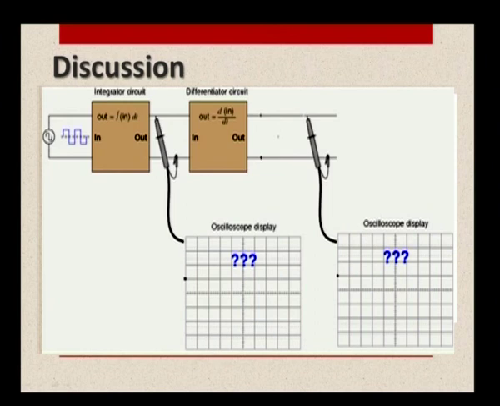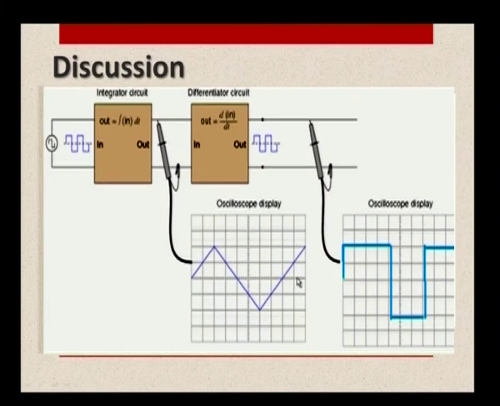We can make a guess very easily, because this is a well known input. See, this will be the output, because the first one is an integrator circuit. The integrator circuit will produce a triangular wave when the input is a square wave, and again the differentiator will produce an output of square wave for a given triangular wave. See, the integration and differentiation are complementary operations. So, the given input is obtained as the output. So, this is a wonderful exercise we could do with the CRO and the circuits.